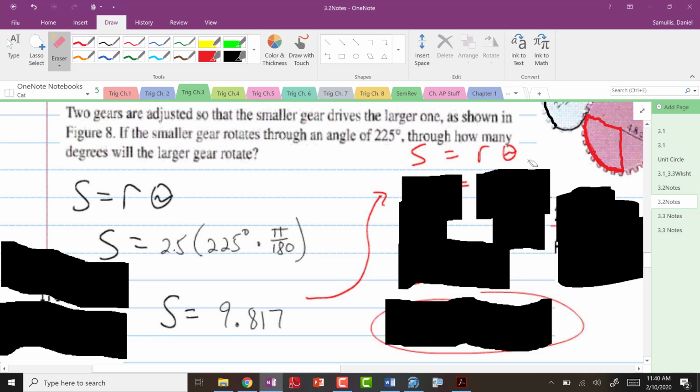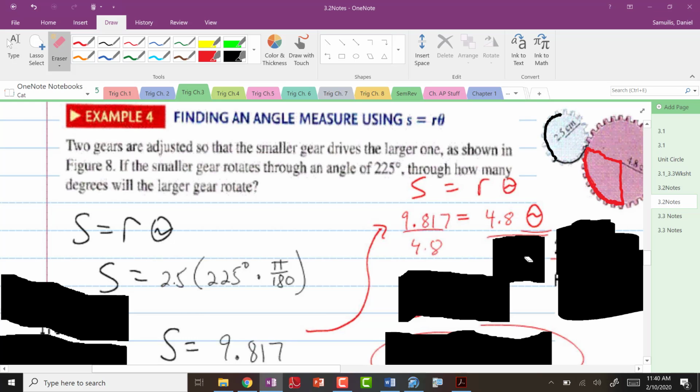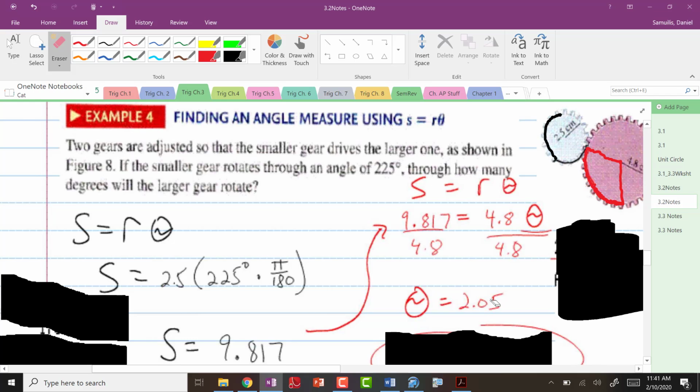Now there is something you'll figure out after I do this. That means for my red gear, the linear distance traveled, that red distance, is the same but with a different radius, which will allow me to find what the angle displacement is, based off of this formula. Okay, but the problem is, what is this angle measure in terms of? What's that angle measure in terms of, which we don't have a great feel for anyway, like rotation? That's in radians. How do I turn that into degrees?